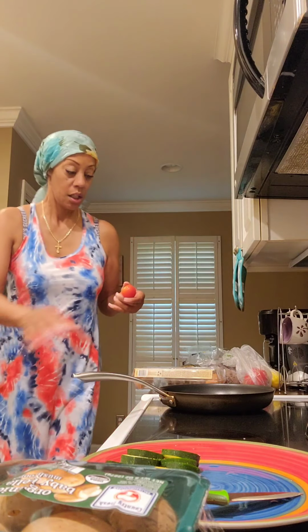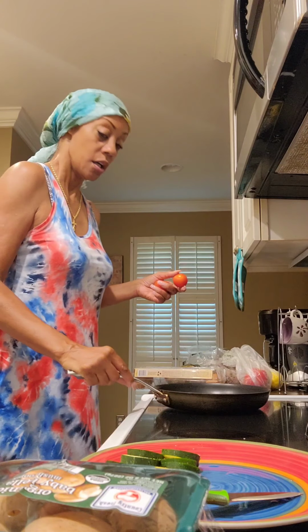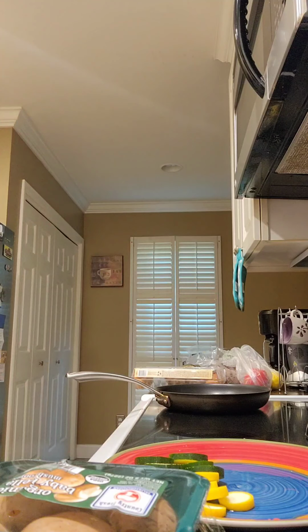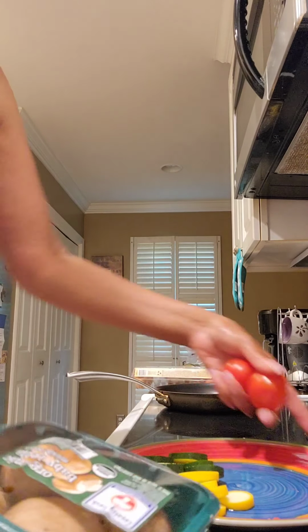So while this is getting hot, I wash off these tomatoes to put with the zucchini. I have yellow and green here. So let's wash these tomatoes off. We'll use a little soap here because that COVID is out and I need to make sure that my fruits are clean, clean, clean. All right, these are the mushrooms.